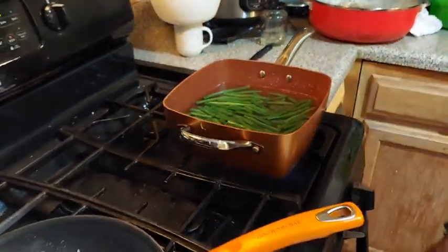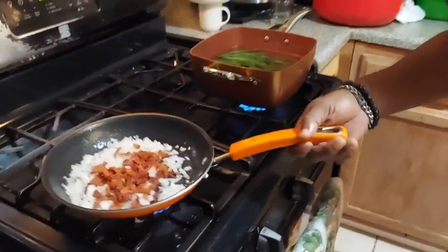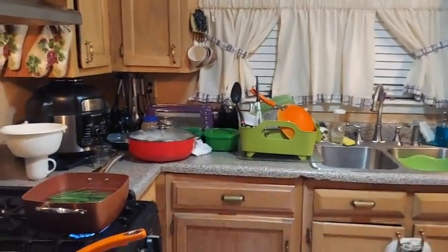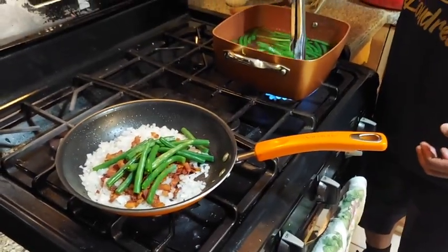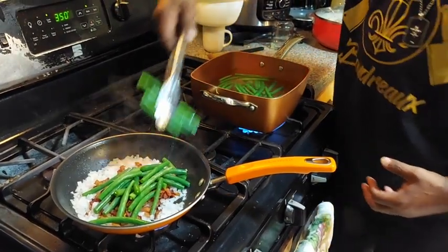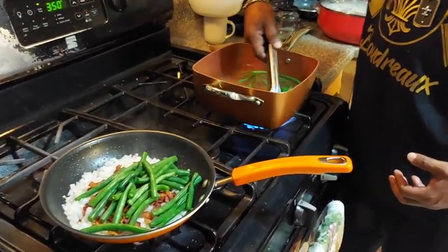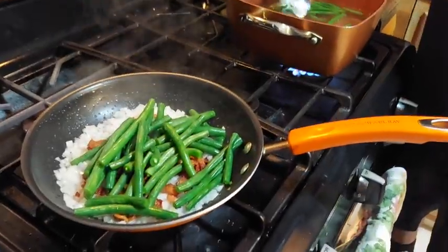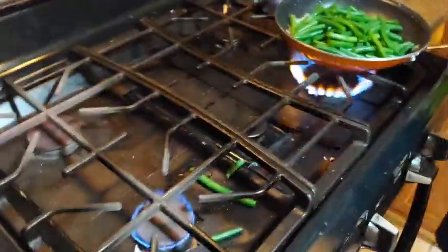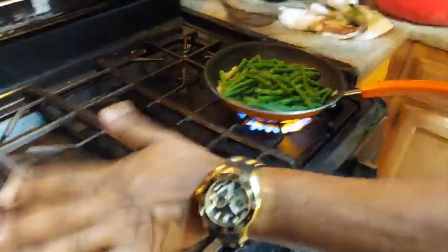Now it's all high. Shake this up. And then we're going to throw that in there. Throw some salt and pepper on it. And we good. I should have just strained this, but I'm eating it. And some of that water ain't going to hurt none. Then I'm going to pull that over here. Now I'm going to put this over here. Don't worry about that, and green beans over there.